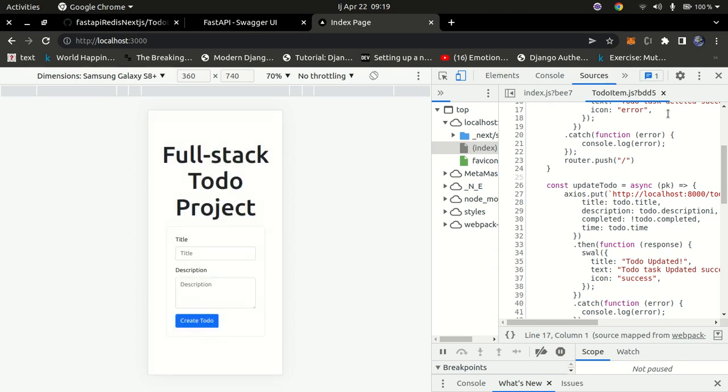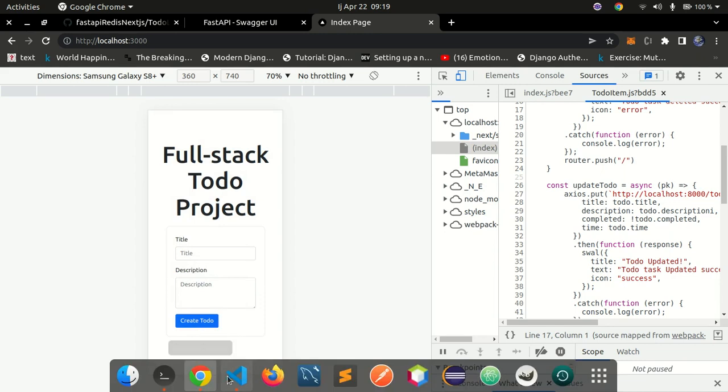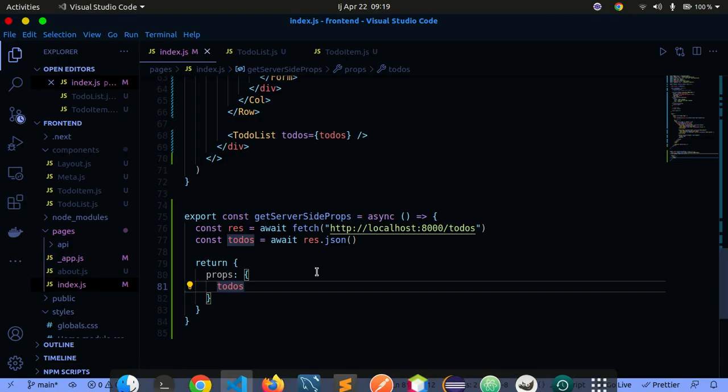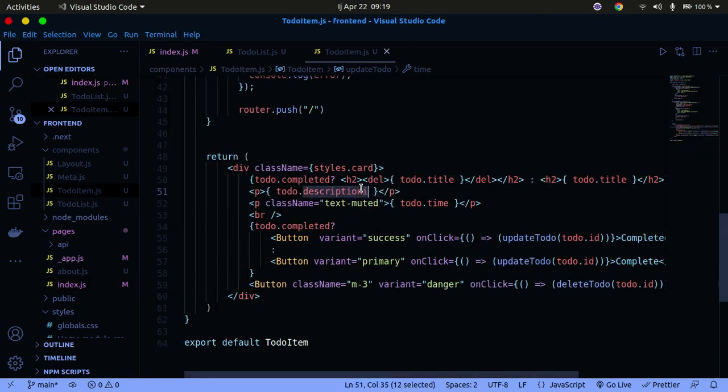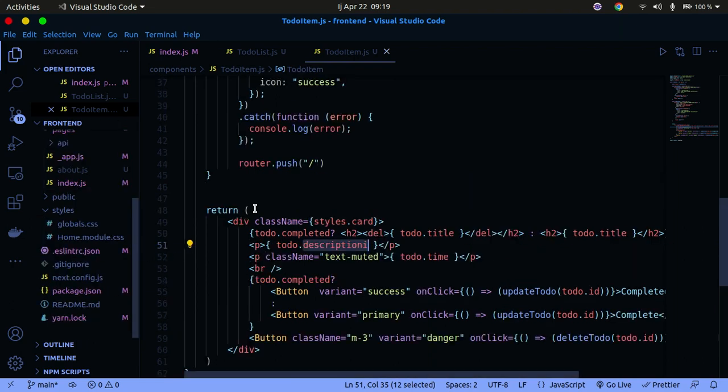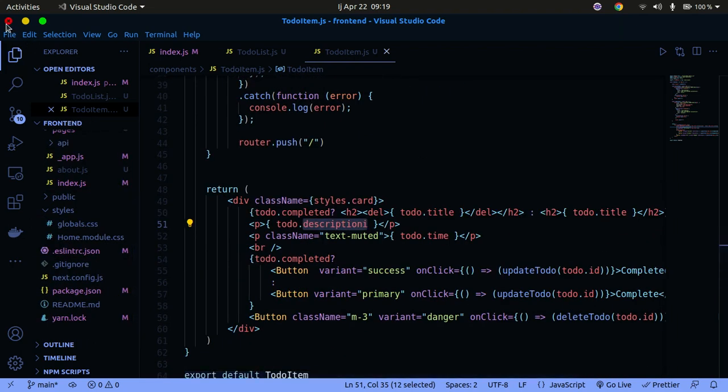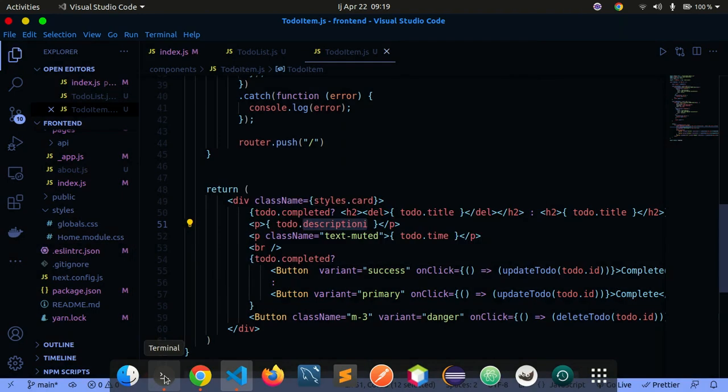So great, that's the whole application, and everything was as we expected. The only thing you have to do is change the misspelled name to description, which is this part here. So you can go into your API code. I don't have my API open right here, so let me close this for now. I'm going to close VS Code, and I'm going to go inside of my terminal.